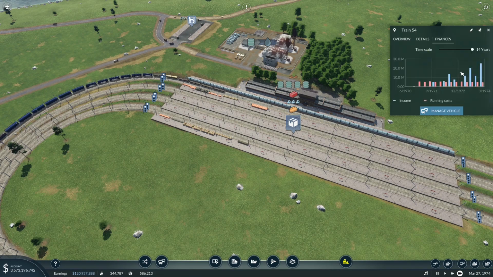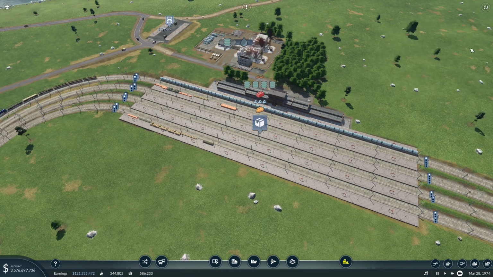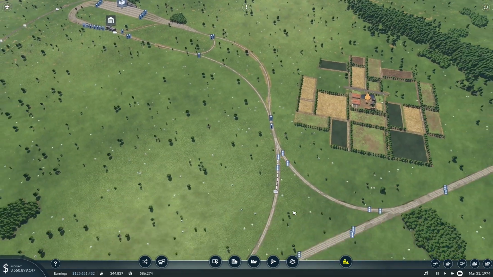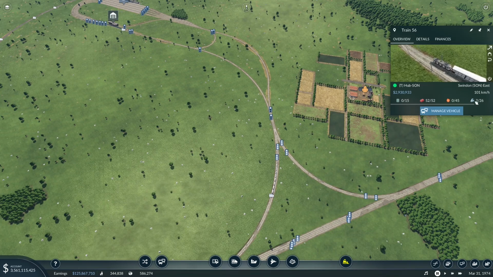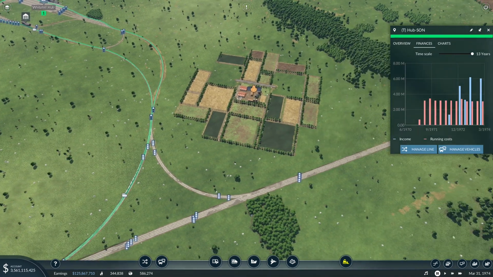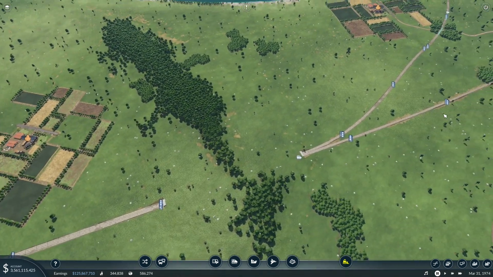My goodness, let's have a look at the finances. Look at hub to hub there. That is awesome movement of stuff. What I want to check is the other line. So this one, is this guy moving some stuff? It is moving some stuff. And what is its charts and finances looking like? There we go. Starting to see some good numbers over there.